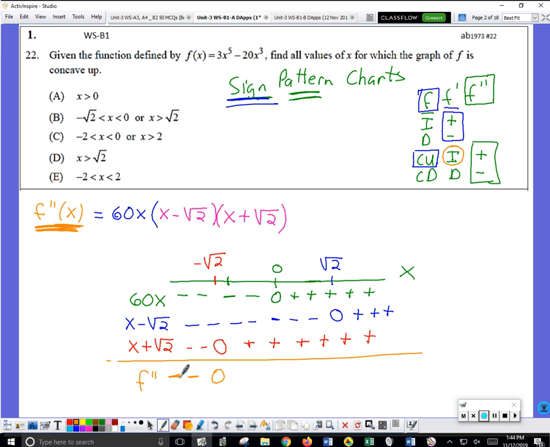So you're not using logic like 60 times negative 10 is negative. You're looking at the chart to help determine that. What I'm doing is I first figured out for all these different x values what's happening to this factor all by itself, and then I wrote it down. Then I did the same for these two. Now I'm going back and doing everything simultaneously. But because I have good notes, it's easy to remember.